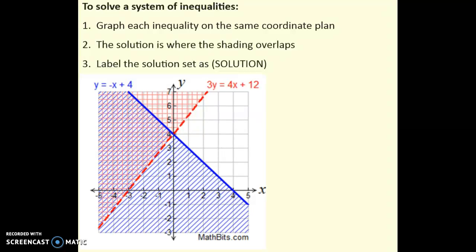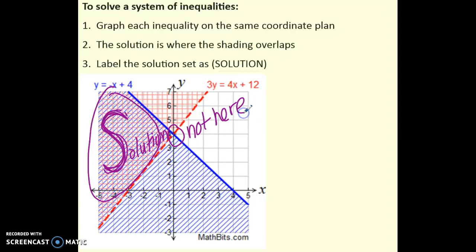And we need to remember that technically the solution to an inequality is a shaded area. So the solution to a system of inequalities is not going to be where they cross anymore. Okay, it's going to be in the shading area where they overlap. Sometimes you may have been taught to put a big S, or sometimes you may have been taught to put the word solution. So technically, any coordinate in that area is going to be the solution. All right, it's not going to be where they cross.